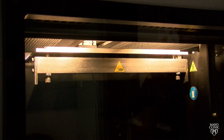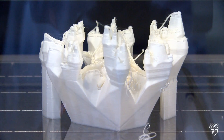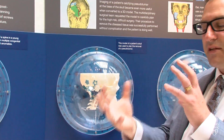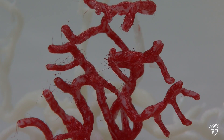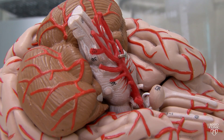Layer by layer, 3D printers like this one are changing the way doctors and surgeons do their jobs. The printers are able to take two-dimensional scans and make a 3D model that is identical to the patient's own body parts. Dr. Jonathan Morris helps oversee one of the 3D printer labs at Mayo Clinic and says 3D models help surgeons better plan operations because they know exactly what to expect inside the patient's body.